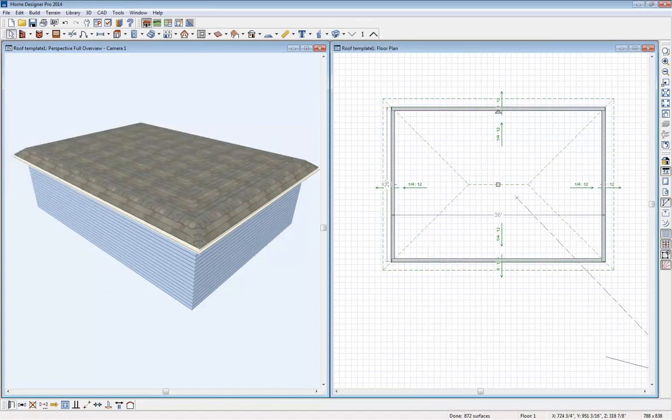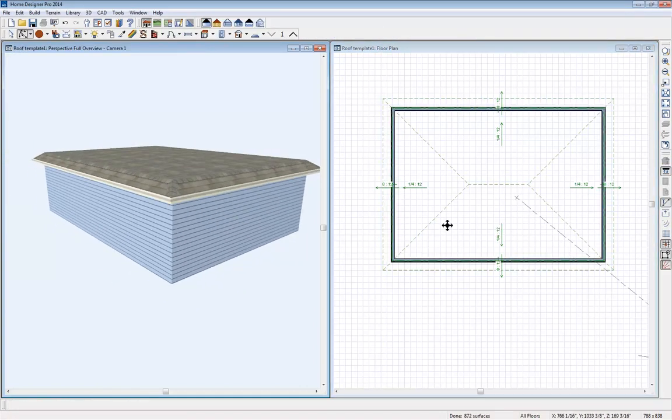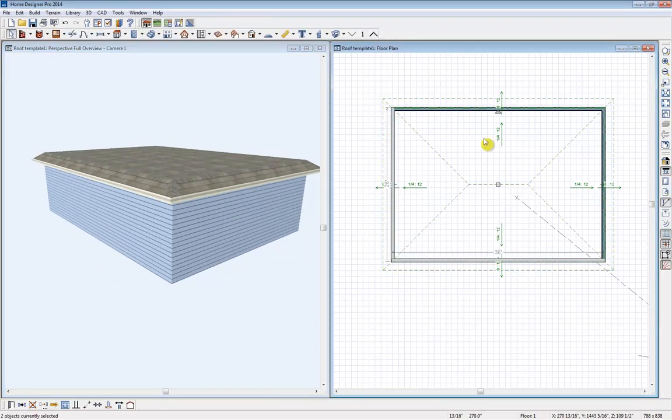Select OK. And now we have that half hip. Okay. So now we have a roof pitch here and then a flat roof up top. And you can change how far in from the baseline you move those and create a number of different mansard roof styles to work with.